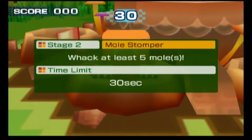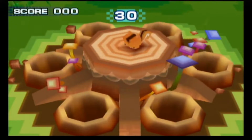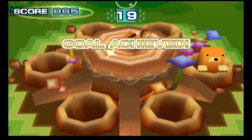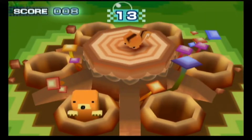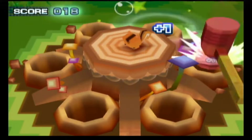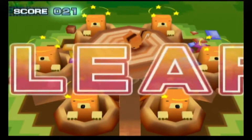Whack at least 5 moles in 30 seconds. That's the second stage. Boom. Oh, jeez. Hit with my heel. There we go. The moles, another one. There we go. One behind me, there we go. Another one behind me. Oh, two. Oh, starting to be a lot faster. Oh, I got a mole. Nice. All 21 of them. What's next?